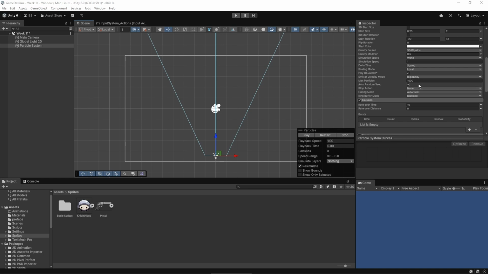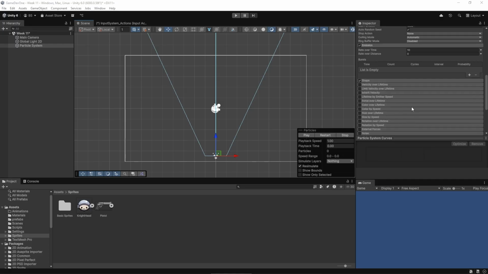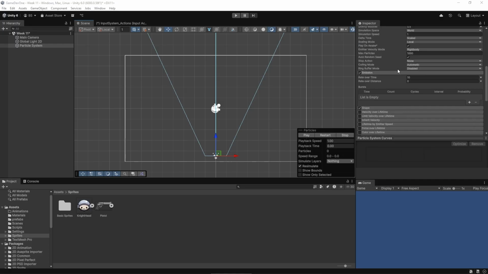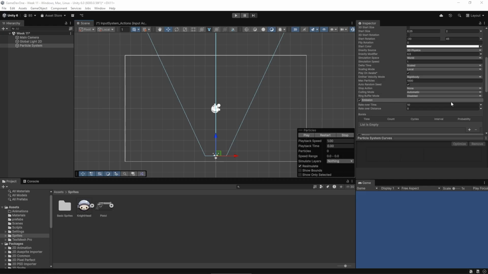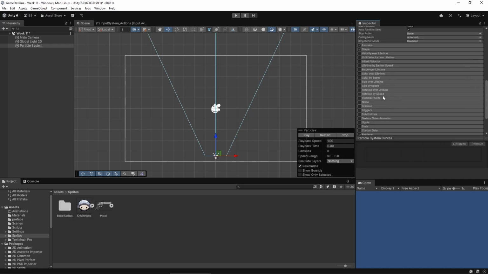Okay, there's a couple more really important things I want to show you, and I think I'm going to cut off the video with the basic particle system, and then we'll go on to all this awesome stuff down here in the next video. Right below emission, so let's close this up so we don't see it anymore, is shape. And you'll note that both emission and shape were automatically turned on. None of these other systems besides renderer is turned on right now.